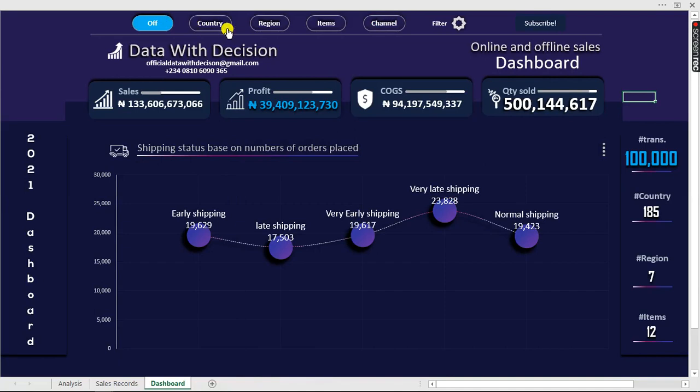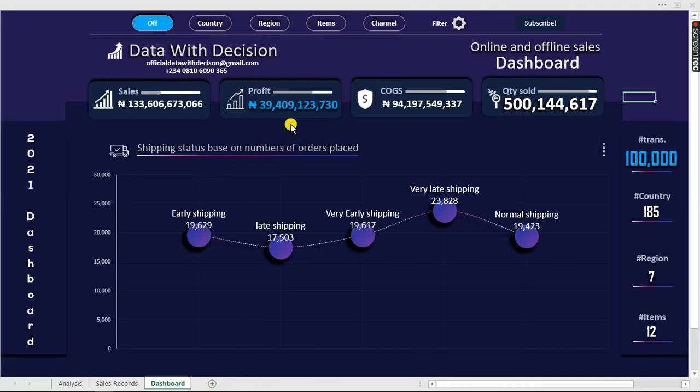Today I'm going to show you how to create this beautiful and highly dynamic interactive Excel dashboard from scratch. You're going to have this downloaded to your system and take a look at how everything works. Now let's see how this dashboard works before we go ahead and start building it.